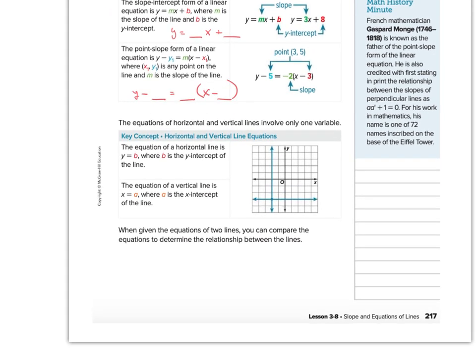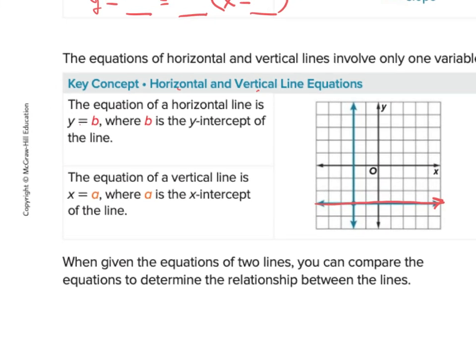So with that, here they're talking about horizontal and vertical lines. Again, y equals are going to be my horizontal lines. That is my horizontal line right there, because no matter where I'm at on the line, the x value is going to change, but y is always going to be -3. Here, -3. Here, -3. So that's why we just say y is equal to, in this case, -3.